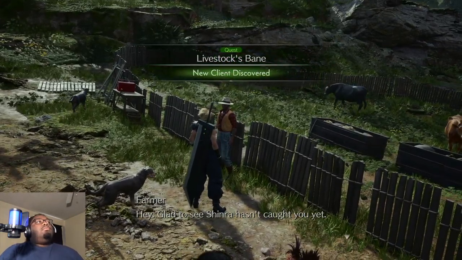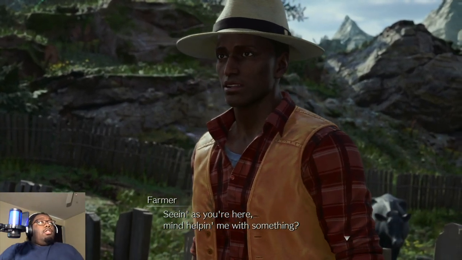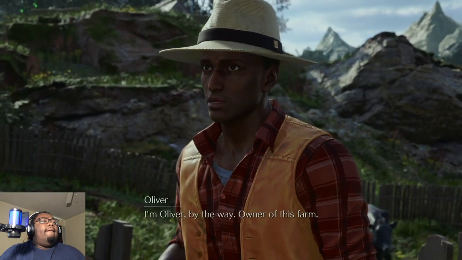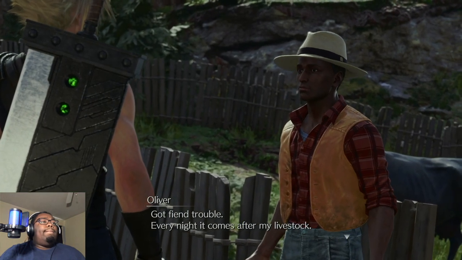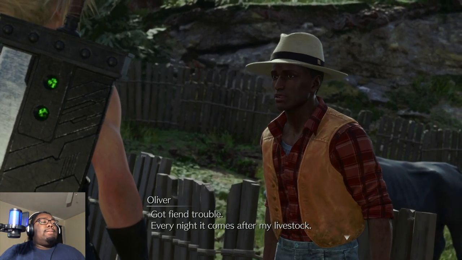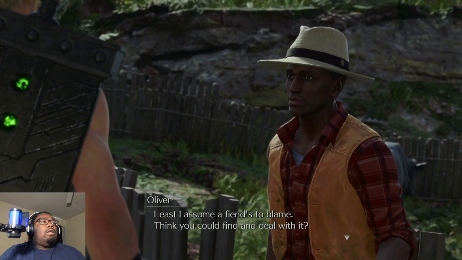Hey, glad to see Shinra hasn't got you yet. Seeing as you're here. Of course, brother. Help me with something. Of course. I'm Oliver, by the way, owner of this farm. Got fiend trouble. Every night it comes after my livestock. At least I assume a fiend's to blame. Think you could find and deal with it?